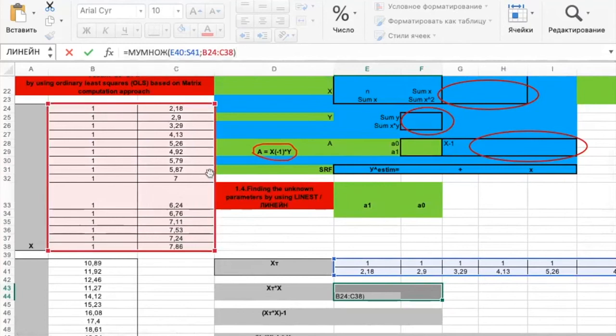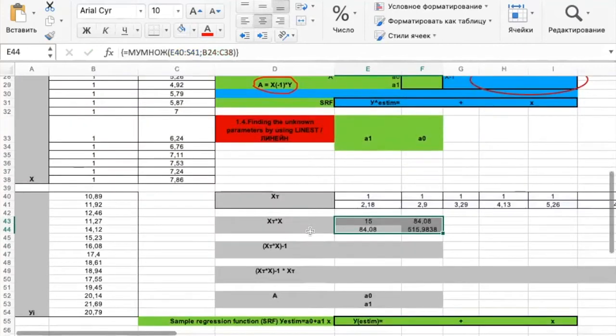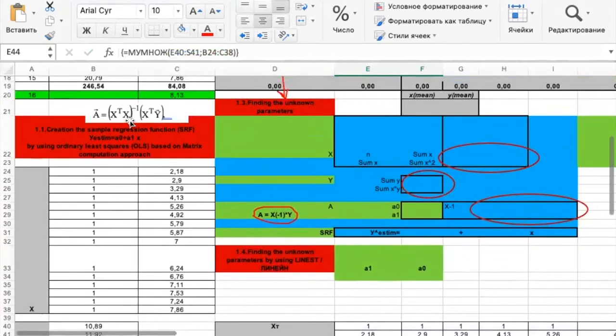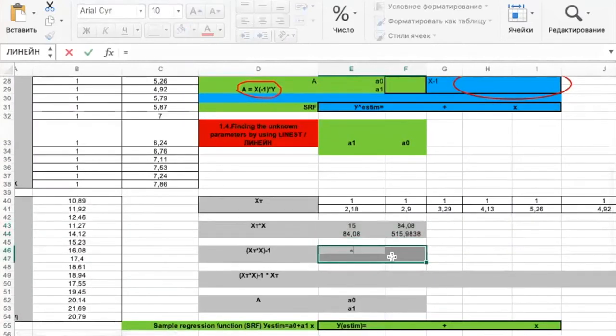And then we press Ctrl Shift Enter simultaneously. Good. Then we need to inverse this matrix according to these formulas. So for this we use the function MINVERSE, or MOBR in the Russian version. And we fill our previous matrix, and again Ctrl Shift Enter.